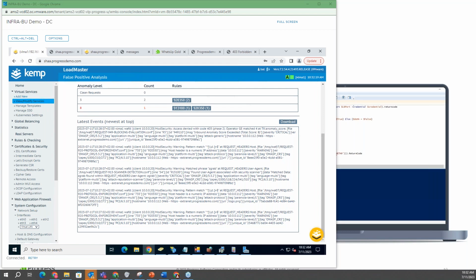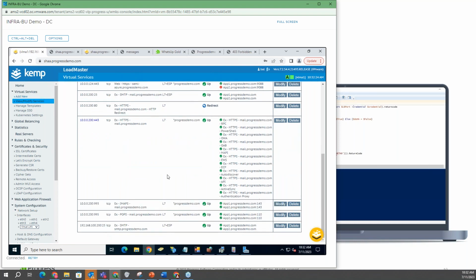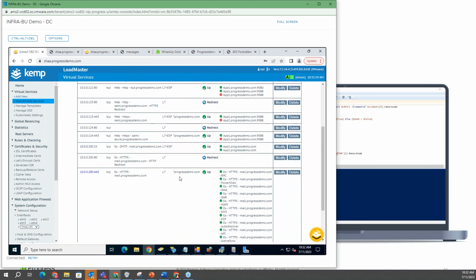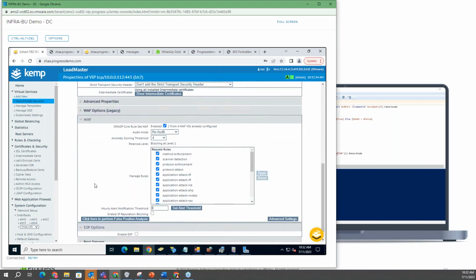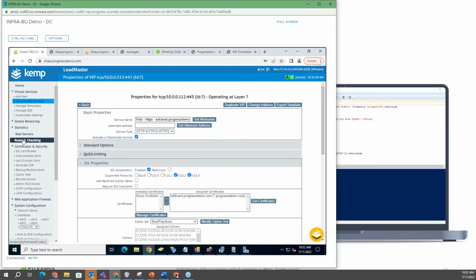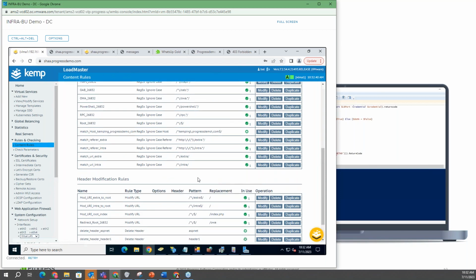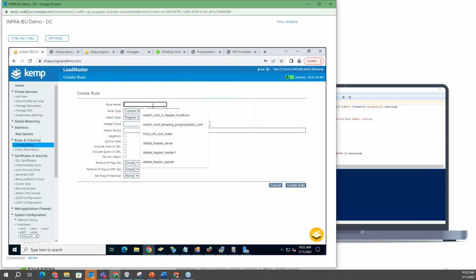Cool. Now, let's pretend to do something else. I'm now not doing the WAF anymore. Let's do content rules, because that was something we had here as a message. So let's have a rule. For example, maybe I have one already. No, I have not. Let's create a rule to say I want to block every browser that is not Edge. Let's do it that way.